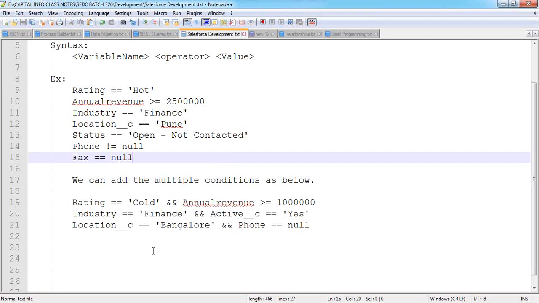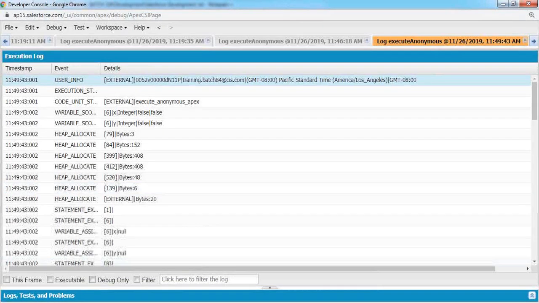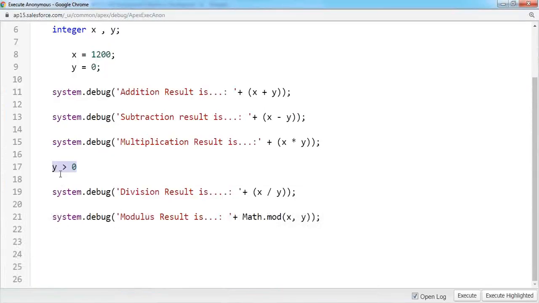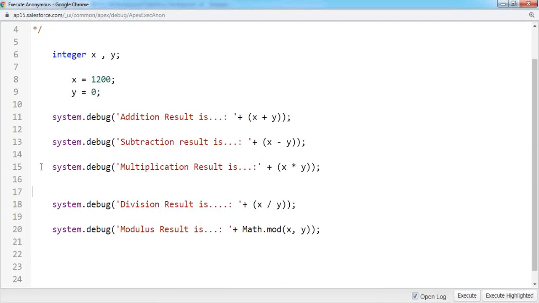Now, so now tell me in this case, when coming to my program right now, what is the condition we need to add right now over here? Before performing the division operation, what statement you would like to add now? If y value greater than 0, right.